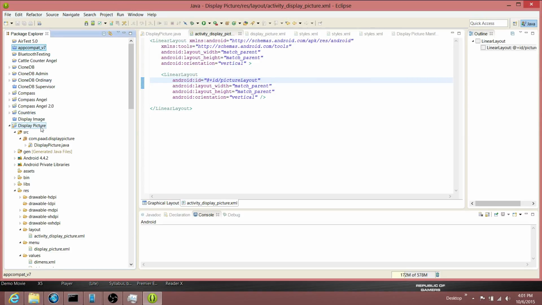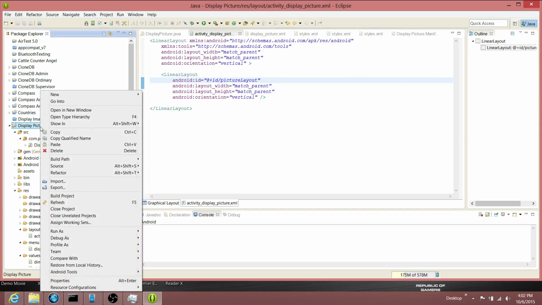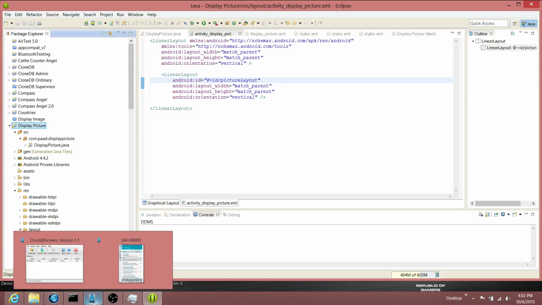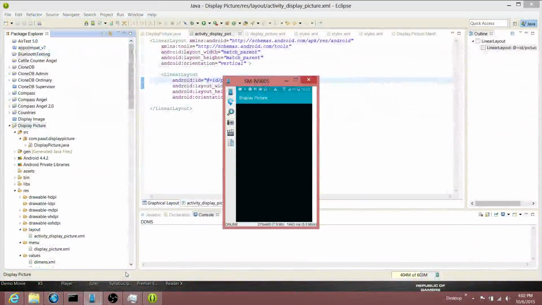I'm just going to run it on the phone, show you the application in action before I move on and complete the application. Okay, there we have Display Picture. It's not displaying the image at the moment. That's just the skeleton application running before we fill in the rest of the application to display the image.